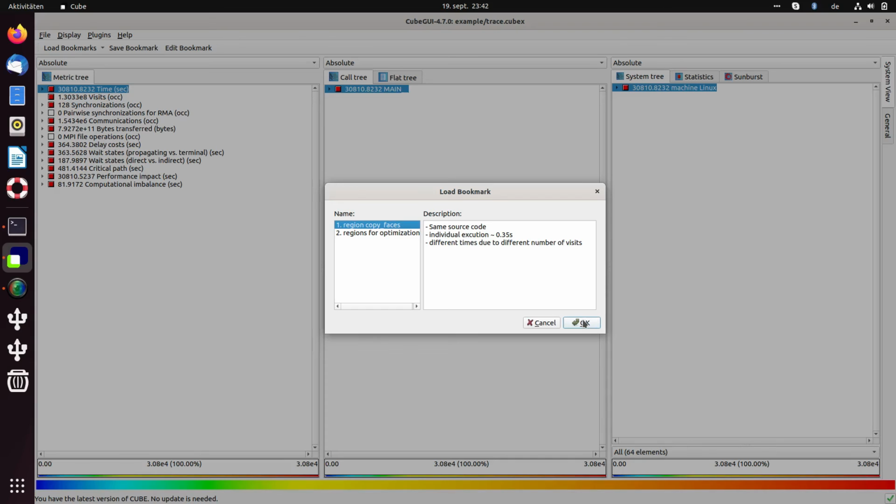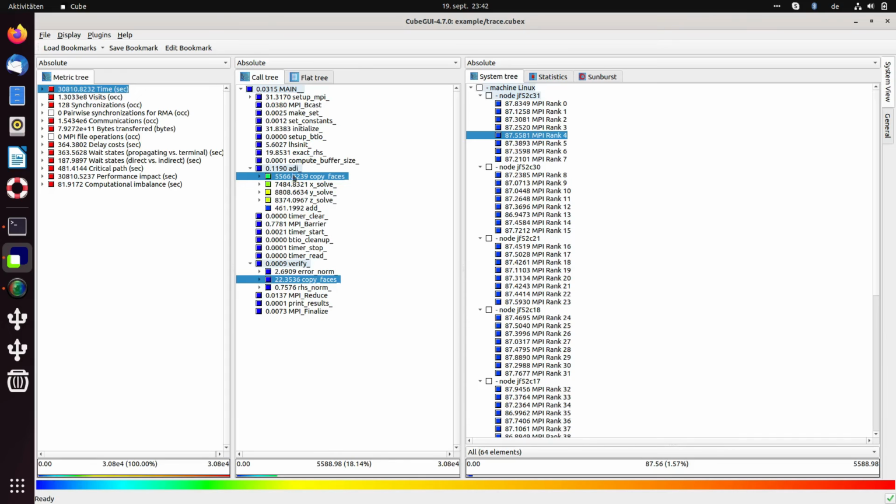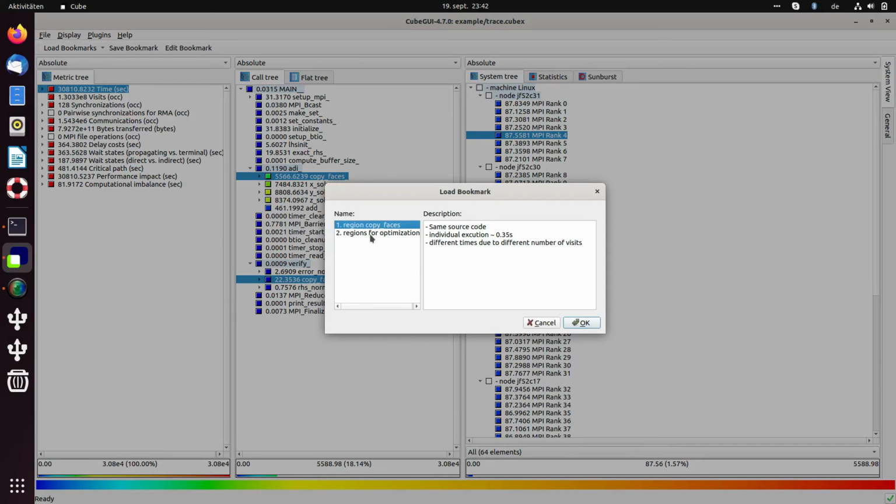Good. So let's take a look. It opens the call tree and recreates the state with which we actually made this node. So okay, we know that copy phases belongs to the same region, and the numbers are due to different execution. Okay, so what about our second bookmark? We take a look. Regions for optimization, and we see that they contribute to critical path and are best for optimization.